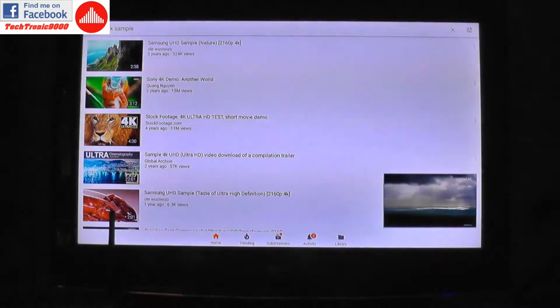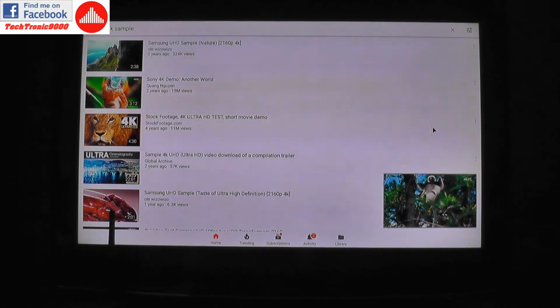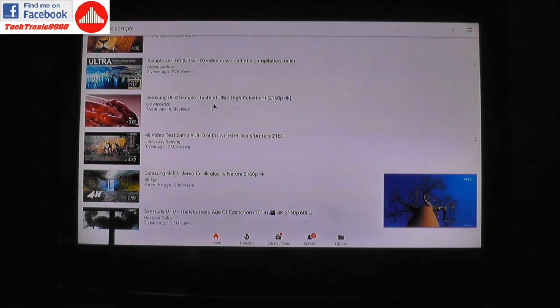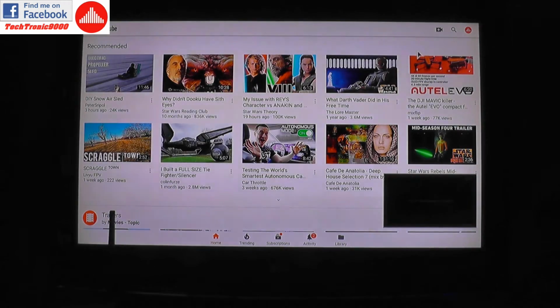I had some issues with some cheap TV boxes. They were limited to only HD, which means 720p, even though I used them on the same Full HD TV on HDMI. So this one at least outputs Full HD on a Full HD interface.